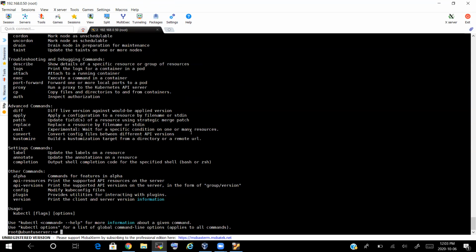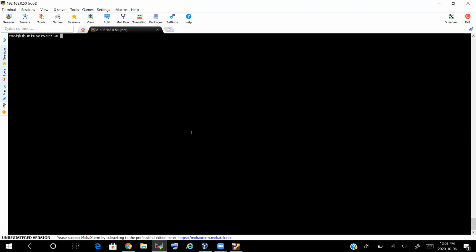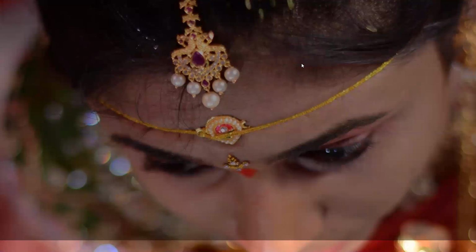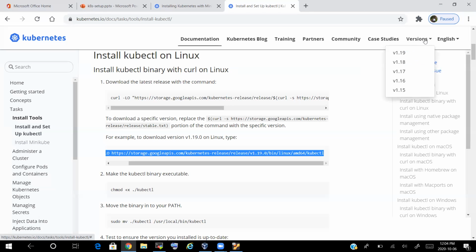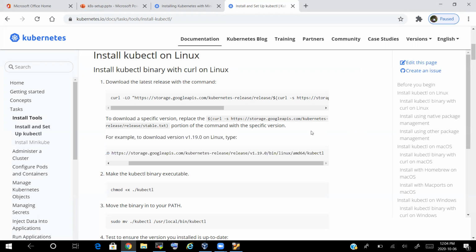Now, in order to interact with the Kubernetes setup which was done through minikube, generally we execute kubectl get nodes. You can see there is a master node which was installed and it is in ready state. And you can see the Kubernetes version which you are using is 1.18.6. If you want to see the Kubernetes releases, if you click on the version in the official document, 1.19 is the latest version and we are using 1.18.